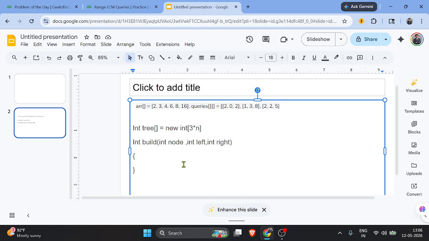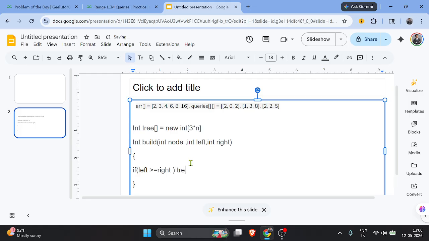Okay, so there is a condition. It is a recursive approach to make the tree, so we have to stop when left equal to right. Okay, left greater than or equal to right, I can say that, no problem.